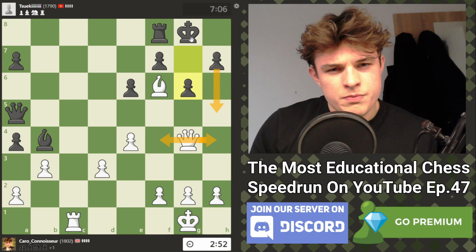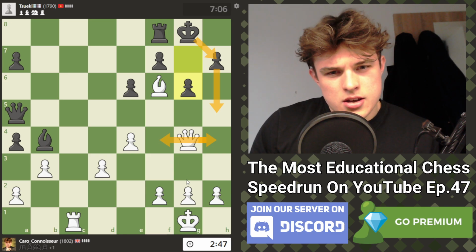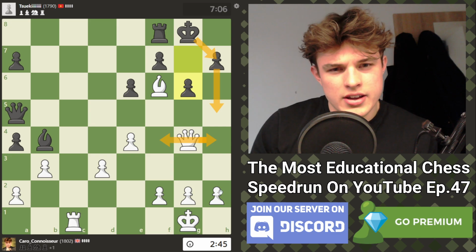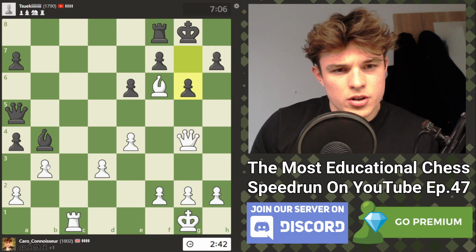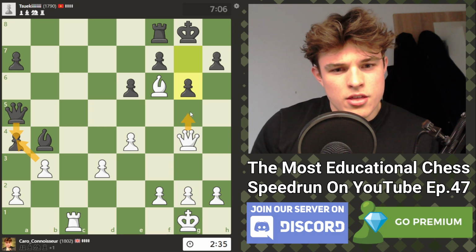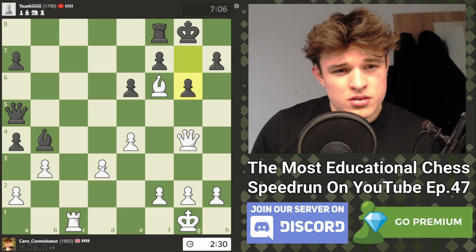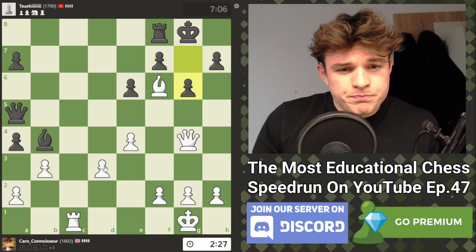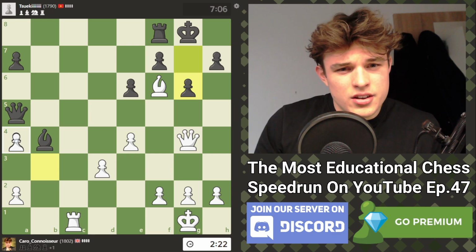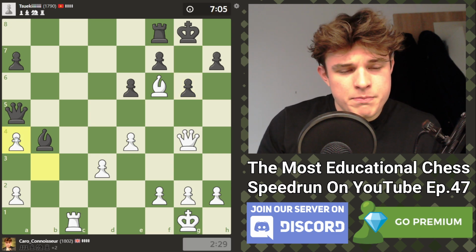Yeah, I think queen f4. King h7. g4 doesn't work there. Maybe I start with taking on a4. And if queen takes, then I have queen to g5, and you can't stop me from getting in. Maybe that's a good way to do it. Just to grab a pawn. I think I like that, you know. Yeah, I'm actually going to play that.